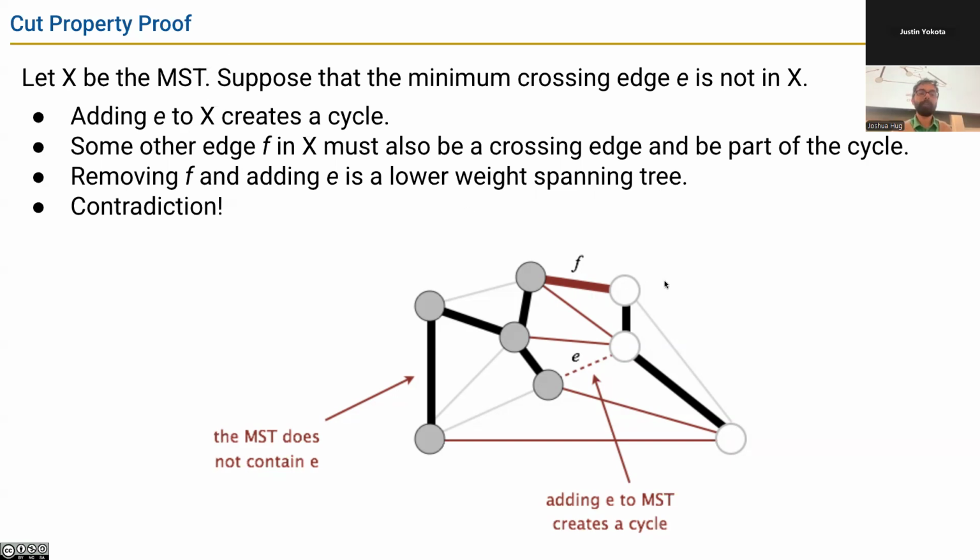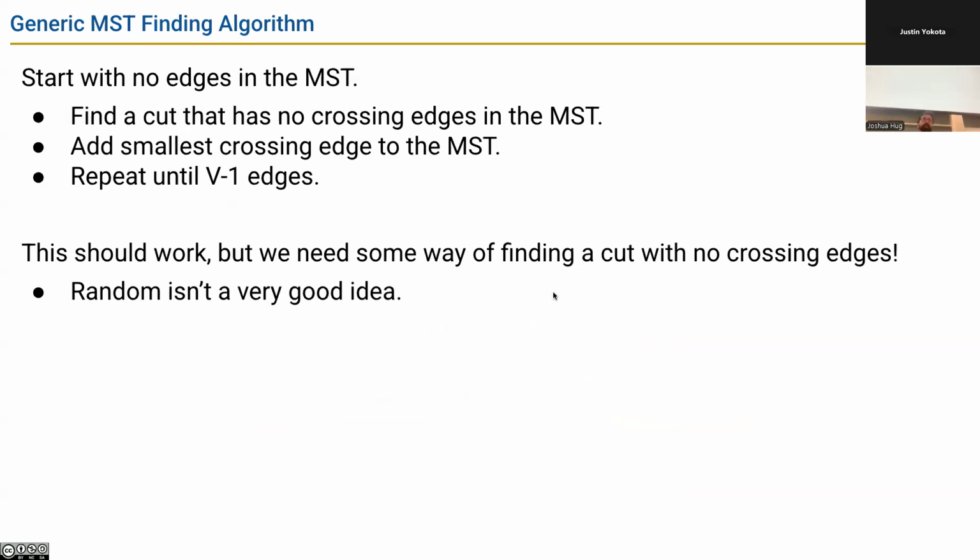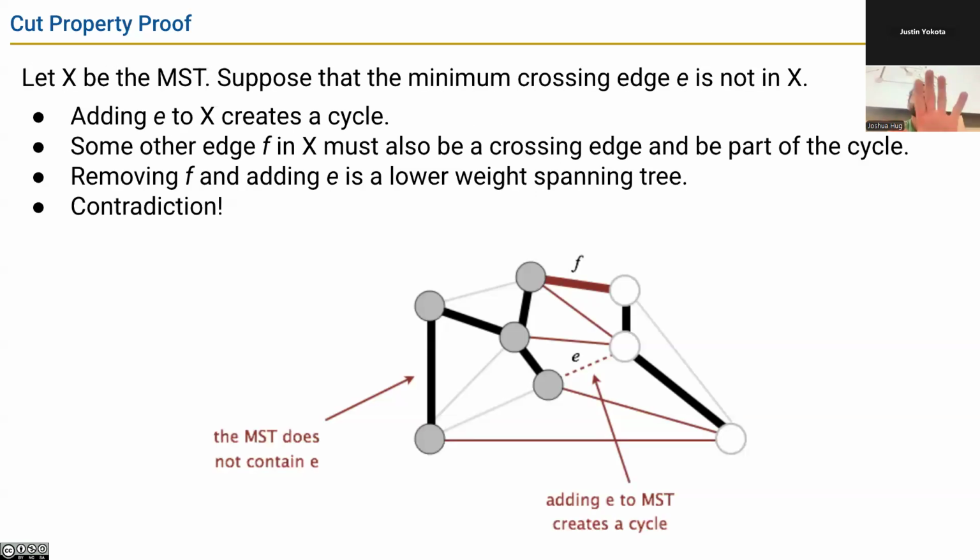Okay, so if you have a minimum spanning tree where for some cut, the minimum crossing edge is not in the spanning tree, you can just replace the old crossing edge with the smaller one. Then you get a smaller weight spanning tree. So that means the original X was not the minimum spanning tree. Okay. It's a bit of a subtle argument, but hopefully it's clear. And if not, you can watch the internet version of me say it slightly better than that. If you didn't totally follow that, that's okay. You could just set that aside, a little below the level of abstraction for what's engaging your cognitive gears right now.